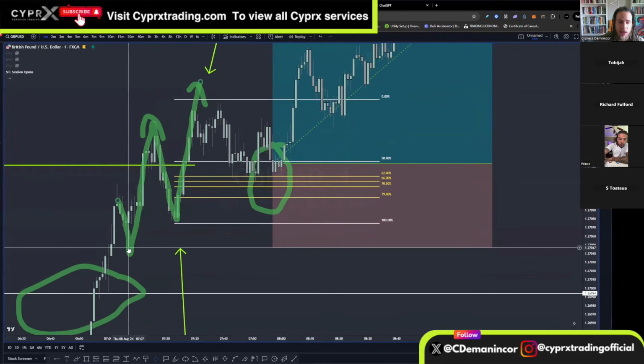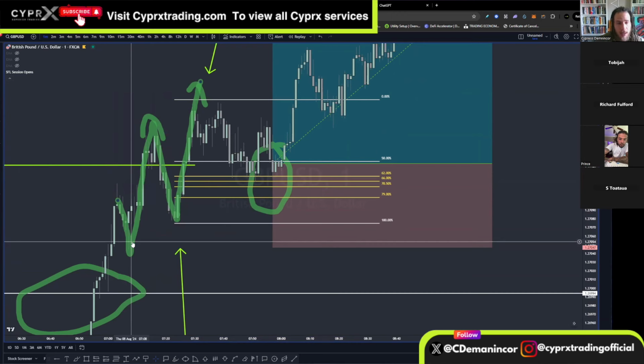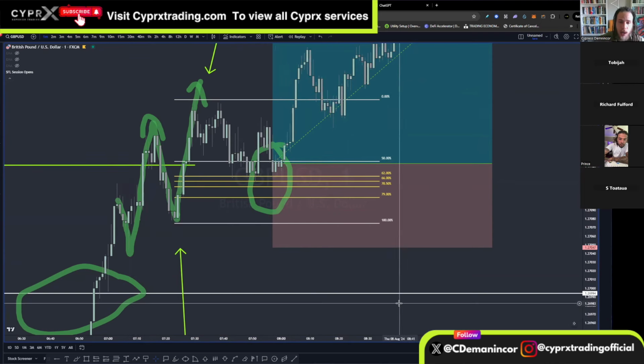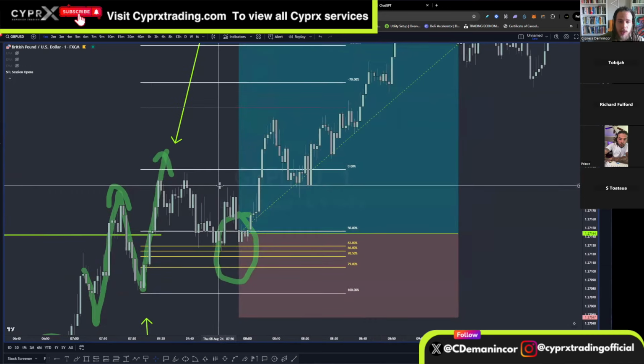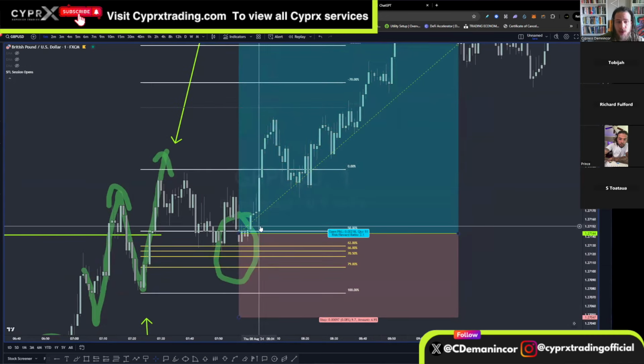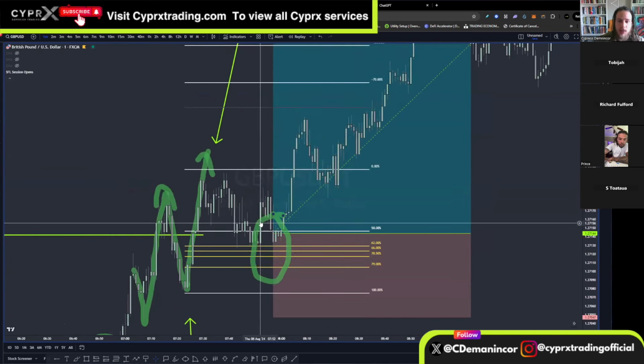I placed my stop loss nice and tight beneath these previous lows, i.e. these higher lows. Why? Logically speaking, in order for this trade idea to be invalid, market structure would need to shift and we would need to start seeing lower lows and lower highs. So that was a safe place in my mind to put my stop loss, where that would invalidate my thesis that price is going to go higher if we started breaking and making new lows and new lower highs. Sure enough, we continued the trend. This was a beautiful trade where I didn't have to deal with any market drawdown. It was a straight shot to the upside.